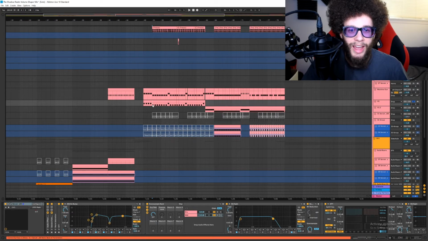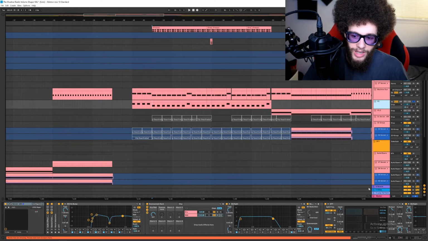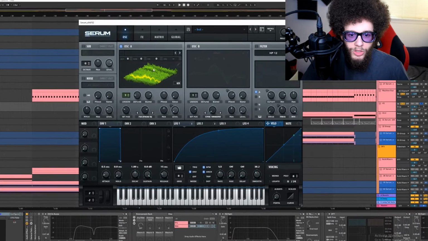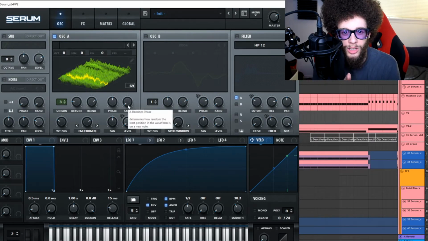The other half of the main sounds in the drop is this, and it has quite similar processing, but not necessarily the same. So here we are with this patch. I'm not sure if this might be the same wavetable, actually. I don't know. But we take 3 voices, and then we detune them a little bit, and we turn the random all the way down. So they all start in the same place, and then slowly drift apart, which gives us a sort of lasery sound like this.